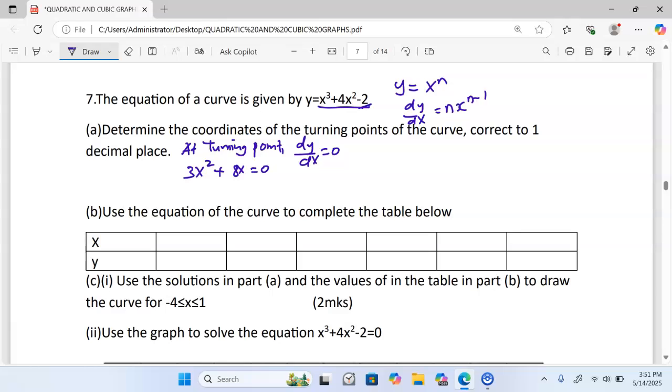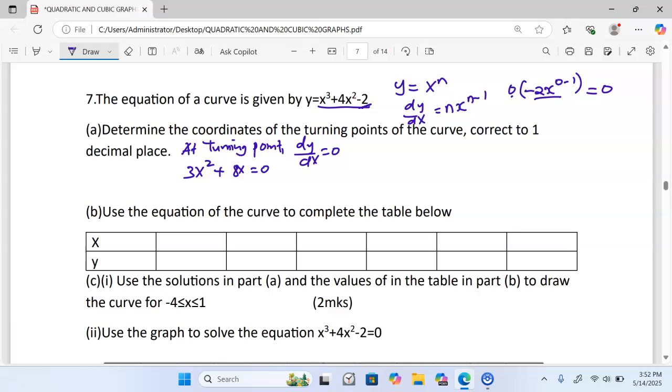We do not differentiate 2 because if we were to differentiate minus 2, we could be having negative 2. This is the same as having negative 2x power 0. You bring down 0 and multiply, then you go and less 1 from the power. This one will give you negative 2x power negative 1, but if you multiply with 0, it will give you a 0, and therefore there is no need of differentiating that anyway.